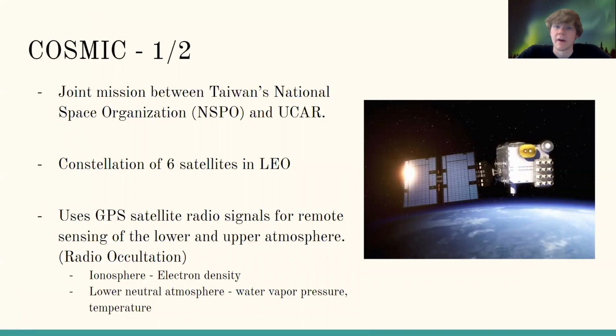Now, the global observing system that we are using to get information for the ionosphere is COSMIC1 and 2, which uses radio occultation to get vertical profiles of the ionosphere. And COSMIC1 and 2 are able to really achieve this global observing system because there's already a global coverage of GPS satellites passing through the upper atmosphere with their radio signals. So it's able to capture these radio signals and really achieve a global coverage. And while COSMIC1 and 2 primarily use GPS satellite signals in order to complete these radio occultations, they can be extended to BeiDou, Galileo, GLONASS, and other GNSS systems, and the potential to achieve a truly global observing system for the ionosphere is really possible. So there's a lot of power in this data set, I believe.